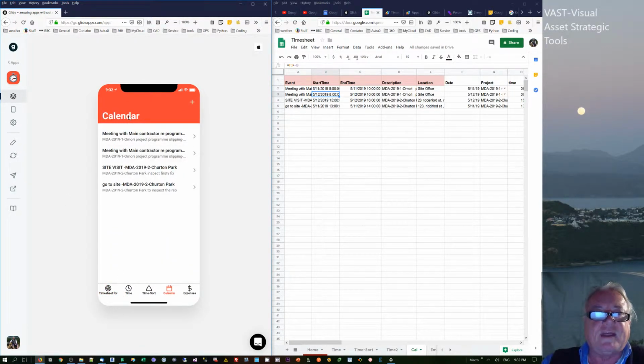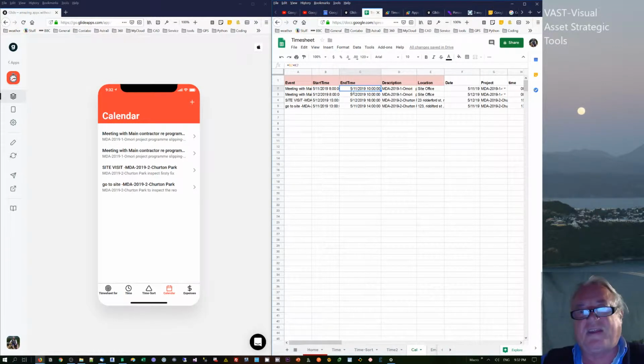Now, in the calendar area, what we can do is add a calendar event. When you're sending something to the calendar, it's a little bit pedantic about how it wants information. It wants the date and the time, so it wants date and time in the start and end columns. But that's not how you actually input information. Then you have the event, with a description and a location, and the location is quite an interesting one as well.